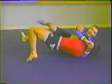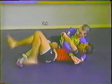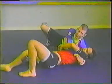If he tries to bridge me, I can just scoot my hips back, here, and then pass. And I use this other hook. I use this hook against his leg. Okay, he starts to go. I use this hook, and I just pass.